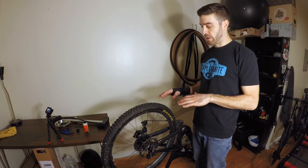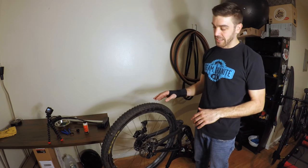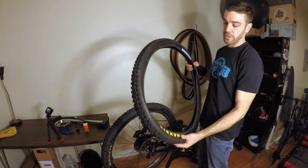Gonna do a quick tutorial on how to switch over your rear tubeless tire. I currently have a Maxxis Minion DHR on the back of my Santa Cruz Bronson. I'm gonna switch that over to the Aggressor, try something new.